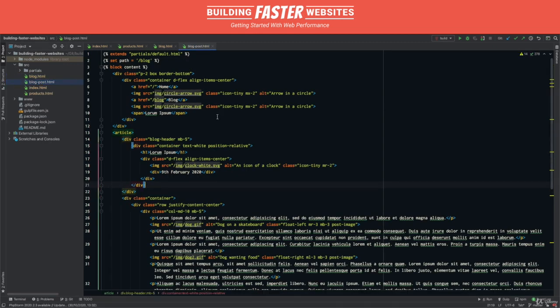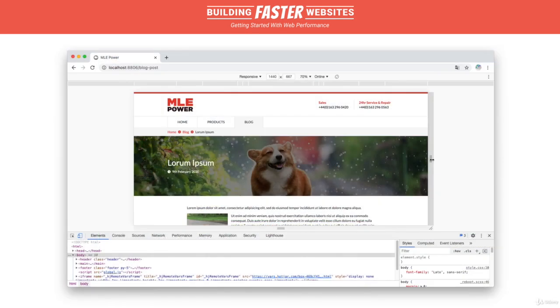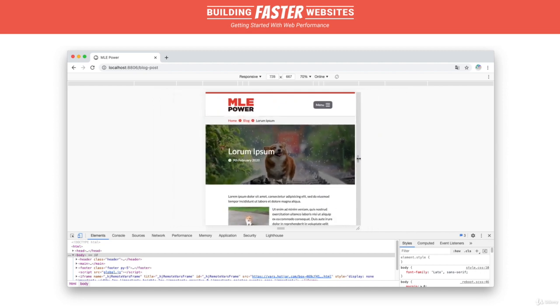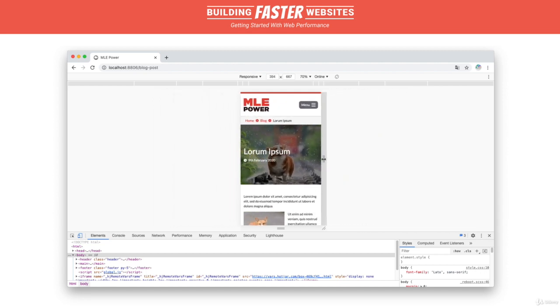For this blog post banner, we have an opportunity to optimize even further. If we look at how it's used on desktop, then scale it down to mobile, we can see there's a lot of pixels which are out of view either side of the subject. This means on mobile we're downloading the full banner image despite most of it being hidden.